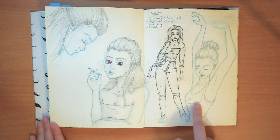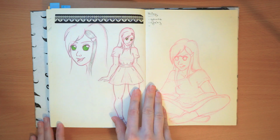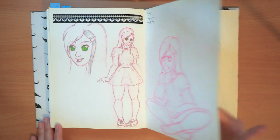This one is really pretty. I like this one. Here I was trying to picture smoking, so I give her a little more character. This is the other character, which is Millie. She's a gamer, she's geeky, and she's unfinished, as you can see.